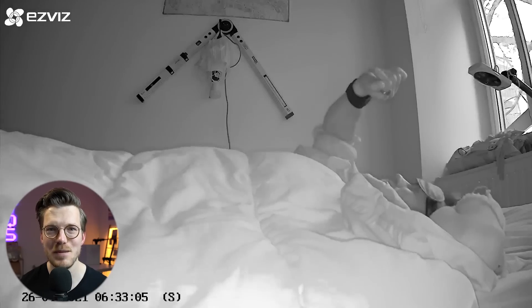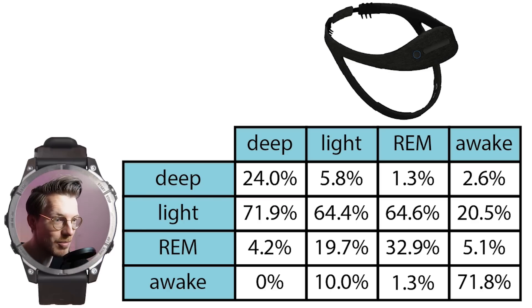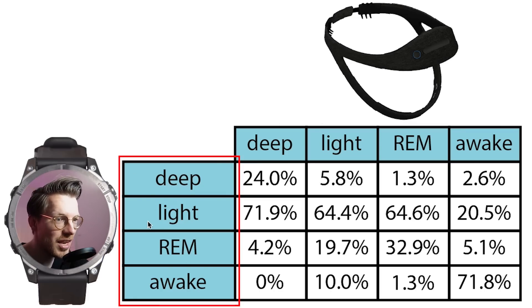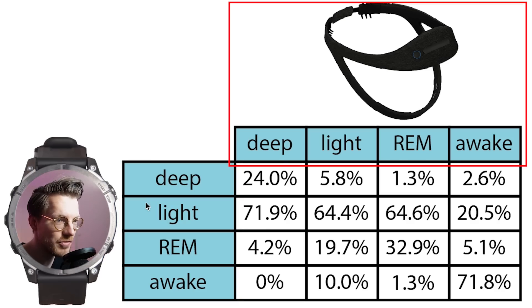Let's start with the sleep tracking, since I'm uniquely positioned to test the sleep stage tracking. Like most new Garmin watches, the Fenix 7 has advanced sleep monitoring, which tracks your sleep stages, oxygen saturation of the blood, and breathing rate. To check if the Fenix 7 can correctly detect my sleep stages, I'll compare it to an EEG device called the Dream 2 that can actually measure my brainwaves. Here I show an overview of the sleep tracking accuracy. On top are the sleep stages as recorded by the EEG device, and on the left are the sleep stages as recorded by the Fenix 7. I wore both the EEG device and the Fenix 7 to bed for 4 nights.